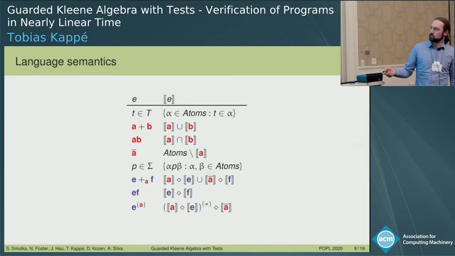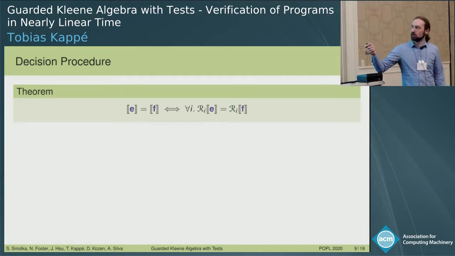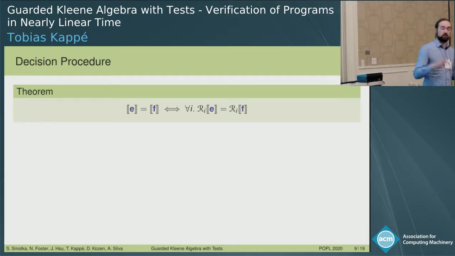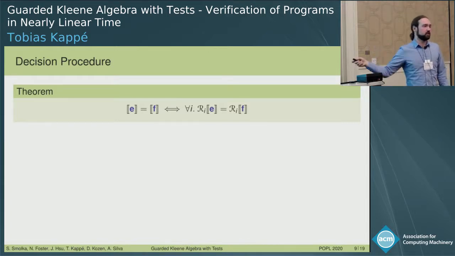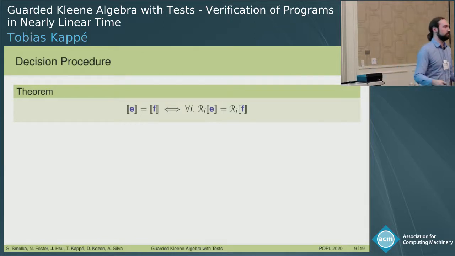Here you do this guarded string composition instead of relational composition. And the nice thing about this is that now we have a semantics of these programs which coincides if and only if they are relationally equivalent under any interpretation. So at this point, we have done away with the assignment of predicates and predicate transformers to the primitives of our program.